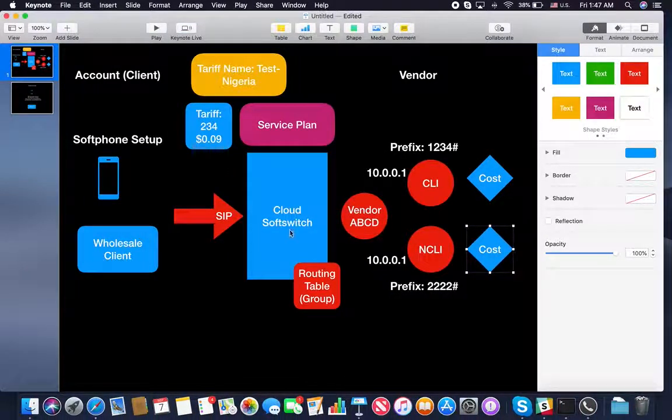Now, every time you change routing, it is recommended that you wait like 2 or 3 minutes for it to take effect and start using the new routing table. So keep that in mind whenever you're testing. And of course, you can create one routing group that will have multiple routes inside of it, and then run a least cost routing so that whenever you initiate a call, it will choose the lowest price, and then if it does not connect, it will jump to the higher price and connect the call. And I'll show you how to do that in a moment.